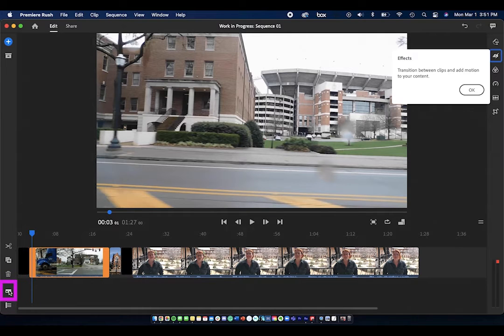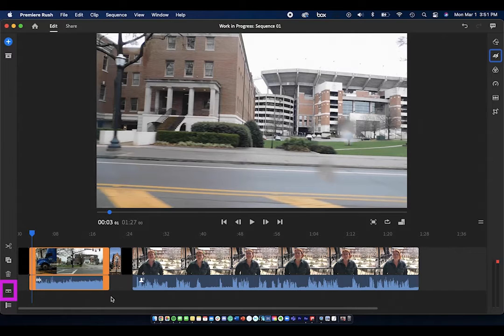Now, right here is your expand audio icon. And this allows me to see the audio in each video. And so Premiere Rush is really cool where it gives an icon to each audio. So this video I'm talking in, right? And so there's a little head, it has some lines coming out of the head indicating I'm talking.